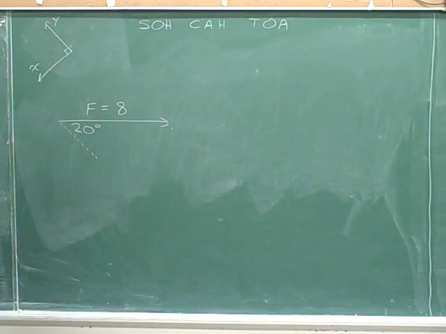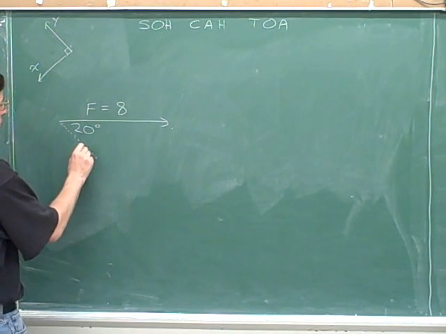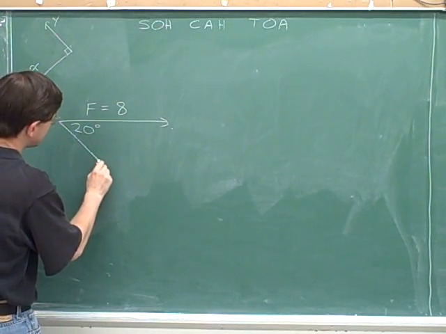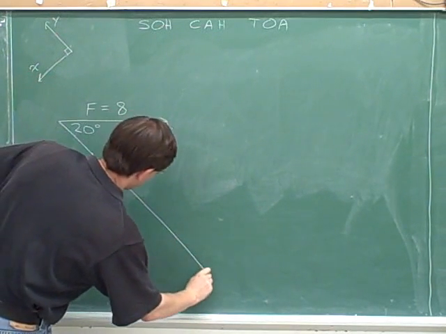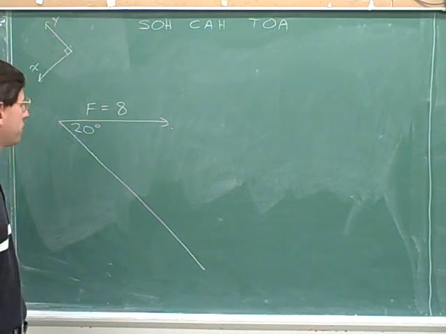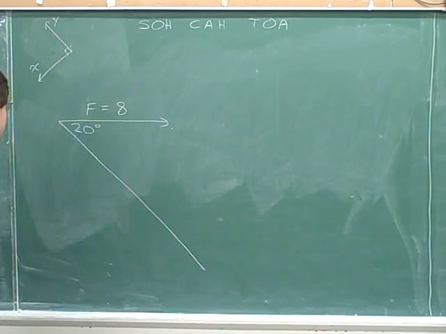Now, how do we draw the legs? Well, we know we want one leg that is parallel to the y-axis. So that leg is certainly going to be along this dashed line. We already know the dashed line is parallel to the y-axis. So I'm just going to draw this in now as the line that the y component is going to be on. And in order to make the picture come out nice, I'm not going to take a firm opinion yet on where that y component is going to end.